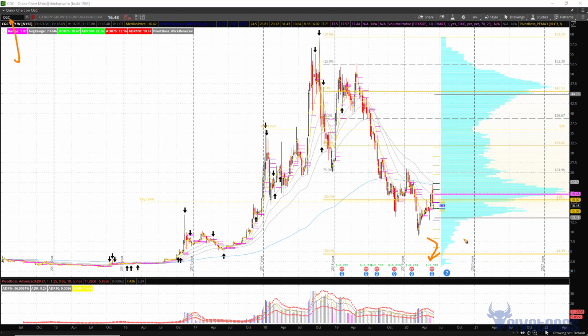I was hesitant to get in anything long here. I was in before. I still have some in that position, but I've taken profits where I could up here. And now I've been holding off on adding because the low never looked like it was in. It just never looked like it was in. So there's no spot to add.